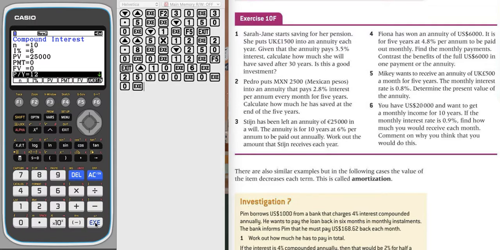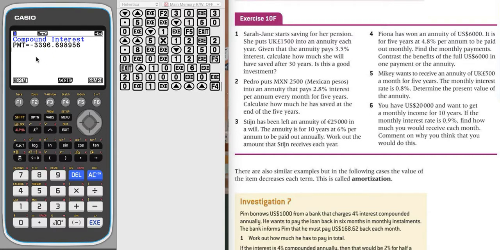So the future value is going to be 0. You make one payment per year. The compounding matches once per year. It doesn't say otherwise. Now, I'm looking for what that payment is this time. So it'll be this button to press, F4, and let's see what that gives me.